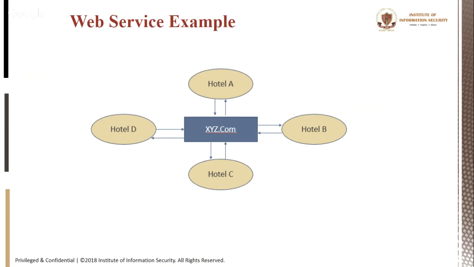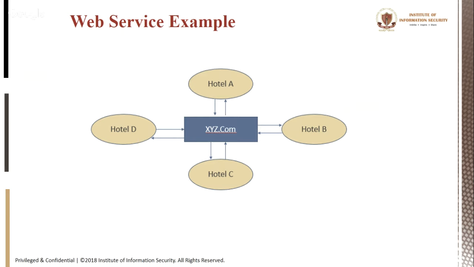So when the previous user went to the final page of payment, it says sorry, no rooms are available. So there's a problem of updating the information on the website, which is xyz.com. It affects the business, and it affects the mentality of the customer that this website doesn't work properly. Now it was showing the room is vacant, and now it's showing no rooms are available. So it will cause a problem to the customer, and also affect the reputation and the profit of the business of that website, which is xyz.com.